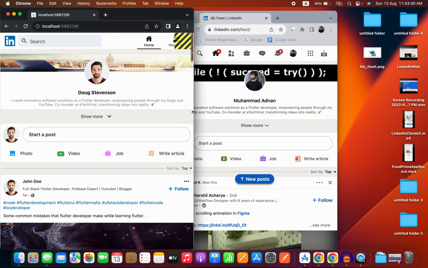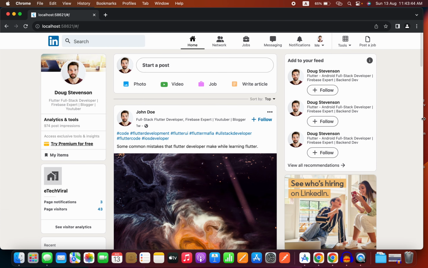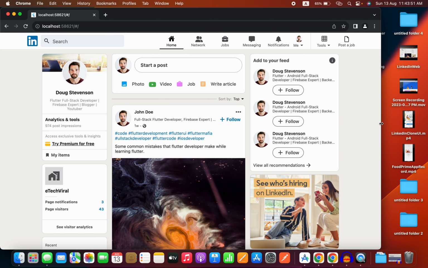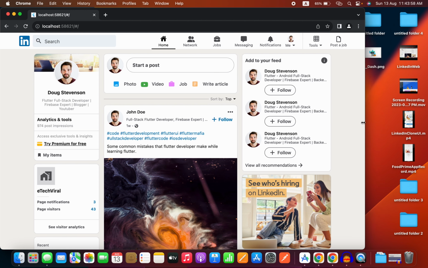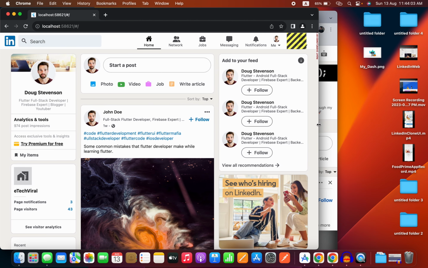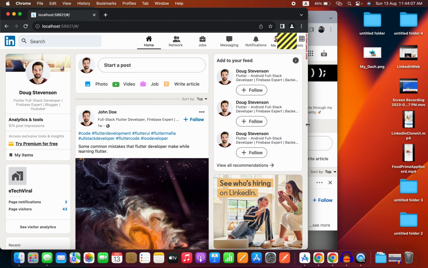Now let's maximize this, and when you go for further resizing the window and it reaches the tablet size, you can see the center component of the home is shrunk. And now when you go for further resizing, and there is not enough space in here, the right menu will disappear like that.